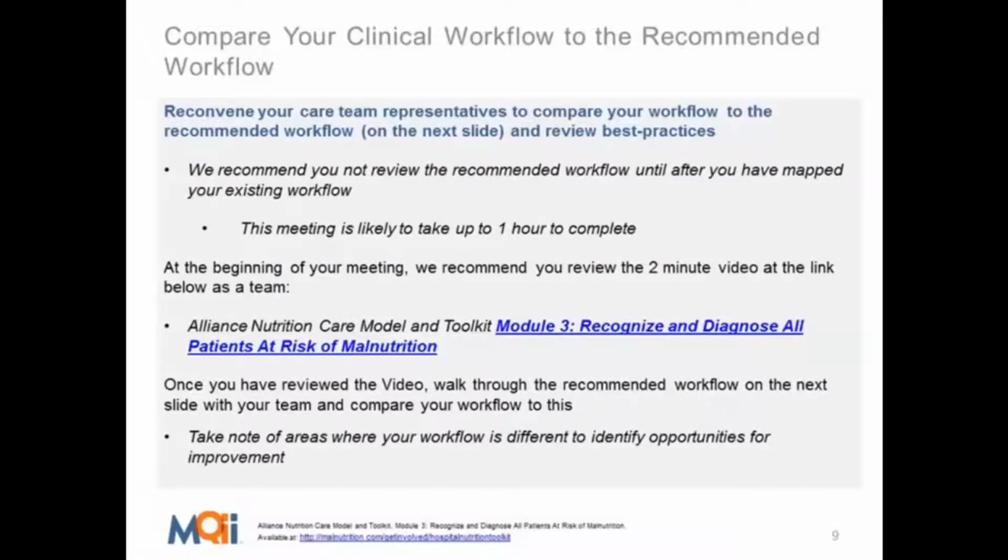One thing that we do recommend is that you wait to review the recommended workflow until after you have mapped your own workflow so that you do not have any biases or competing thoughts as you map your existing workflow. You may also find the link captured here from the Alliance Nutrition Care Model to be helpful as you think about this process. And then walk through the recommended workflow, which is on the next slide, to compare your existing workflow to this, and note areas where your workflow may be different to identify areas that might be good for your malnutrition quality improvement focus area.